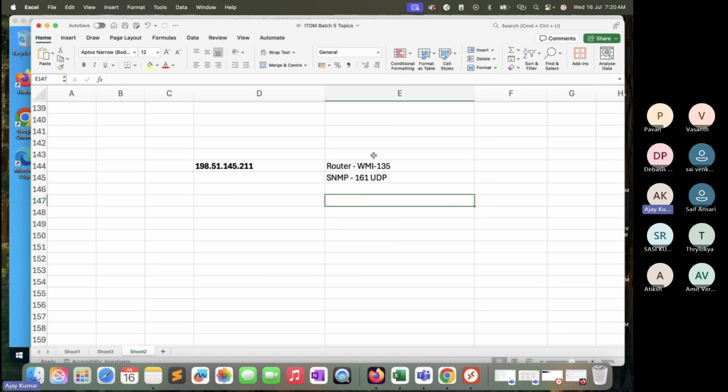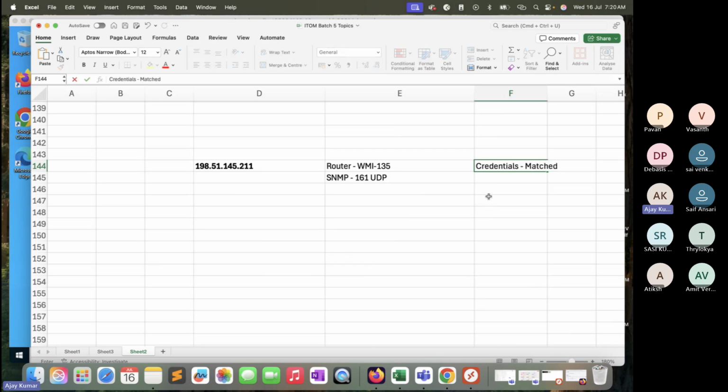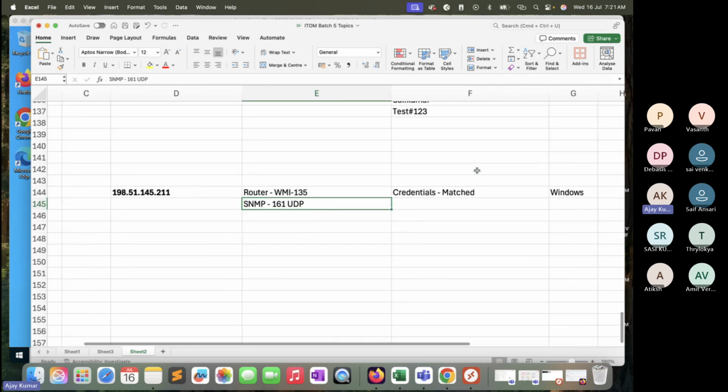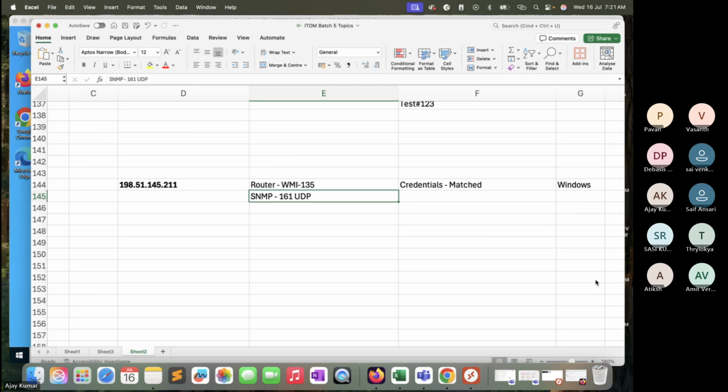As you know, based on the priority or hierarchy, if port 135 is open on that device and if credentials are available or matched, that device will be discovered as a Windows server or Windows device. But actually the device is a router or a SNMP device, right?